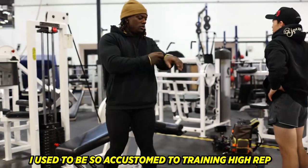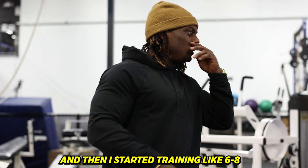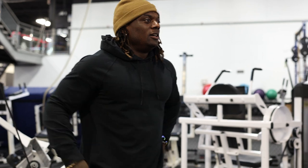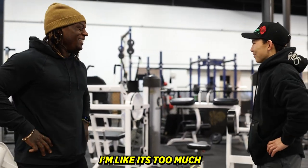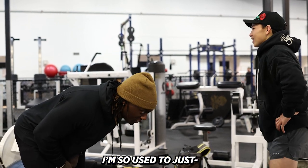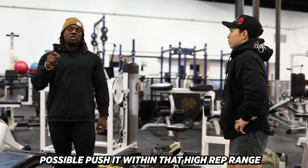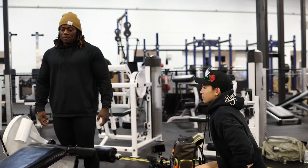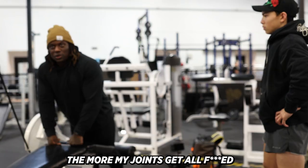Nice. I used to be so accustomed to training high reps, and then I started training like 6 to 8, and then I went back and I'm like, 15, the first 10 reps, I don't even know what to think. I'm like, it's too much. I'm always pushing the load as much as I can possibly push it within that high rep range. I was always trained like that way. It yielded better results for me. The heavier I go, the more my joints ache.